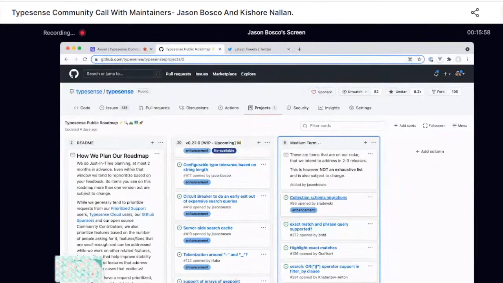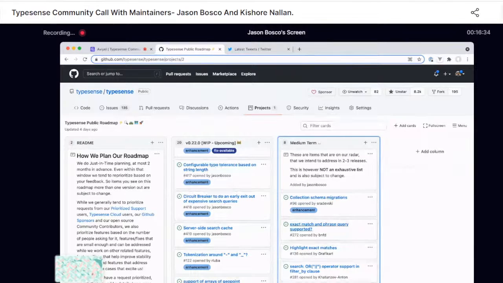So if you don't use auto schema detection, or if you want to change an existing field that was already indexed and now you want to convert it into a facet, the only other way is to create a whole new collection and then reindex the data, and then maybe use the alias feature to switch your application to point to the new collection. What this feature is going to do is let you do in-place upgrades, so you don't have to create a whole new collection. You can just change the schema for an existing collection. And internally, we're essentially reindexing the data instead of you having to do it from your end.